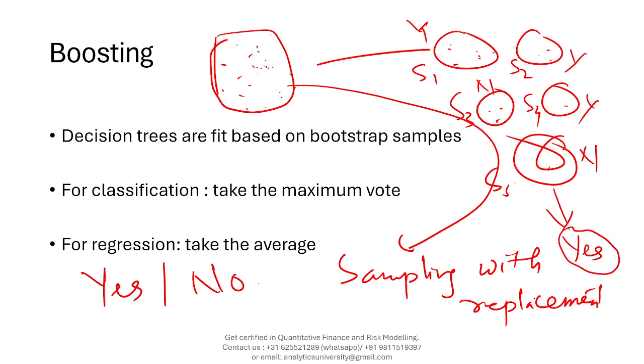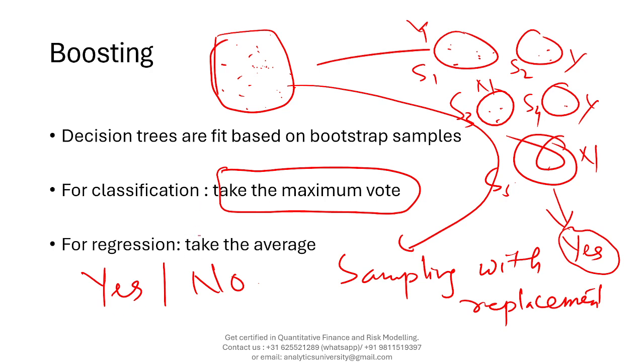So if you combine results from more such decision trees, it's likely to be more foolproof or more accurate compared to just one decision tree. And this is for a classification problem. It can also be for a regression problem, where it's a continuous variable. So you just take the average of the results from all of these decision trees, and we'll take some examples to understand it better. So for classification, we take the maximum mode, like we have taken here: more yes than no. The one that is maximum is the final answer.